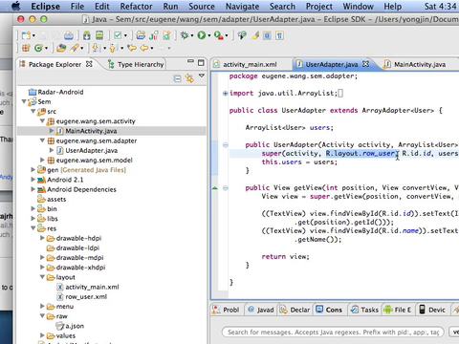So people know that? So this is the row_user, so that is the XML that we want to show for the rows. And then the second ID that we put down here, you just have to give any ID that points to a text view, because an array adapter is traditionally used for text views. So if you remember, we have two of the IDs. R.id.id shows the text view for the ID. R.id.name shows the name in the text view for the row.xml. So just give it any one of them. And then the last thing is users, which is the array list of information you want to give it. And then the next important method that you want to override is this thing called getView.